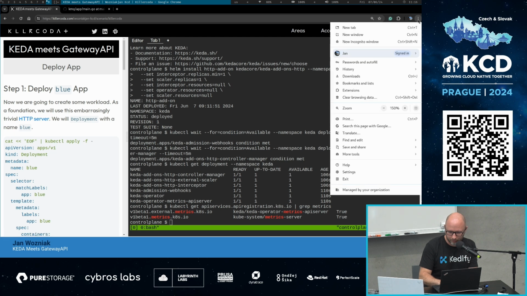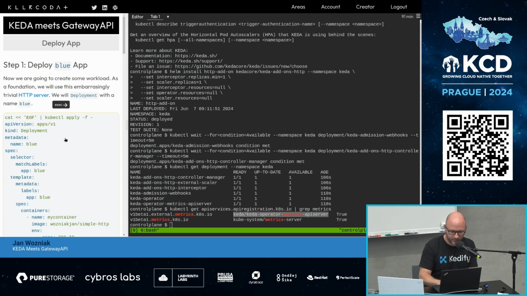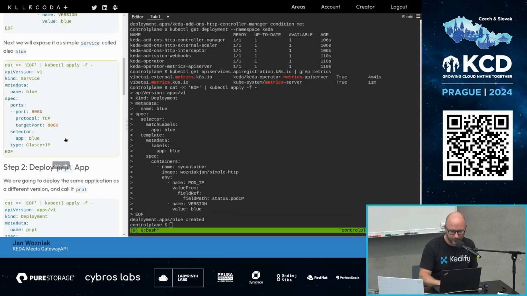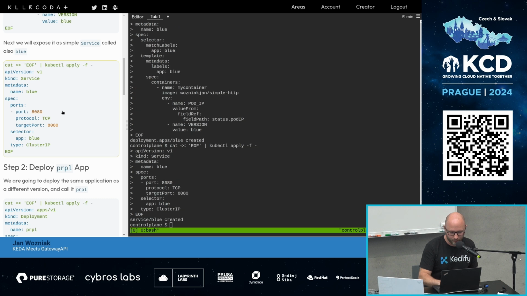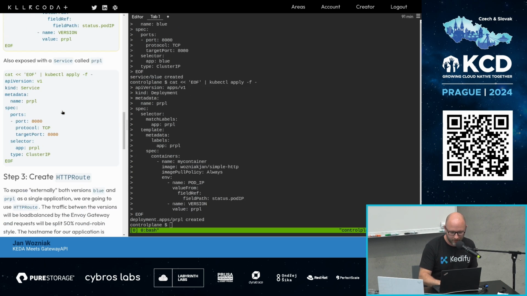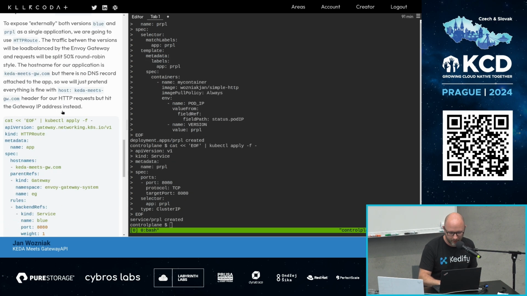So that's the code, and I'm going to deploy the application in two versions. One is called Blue, and a Blue service, and the other one is called Purple, and a Purple service.